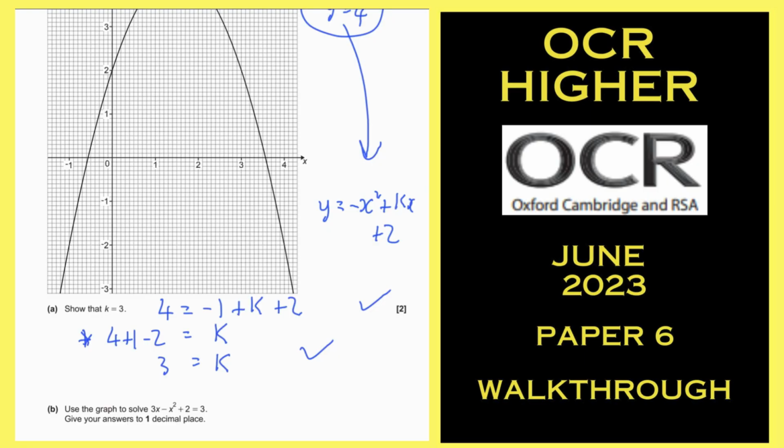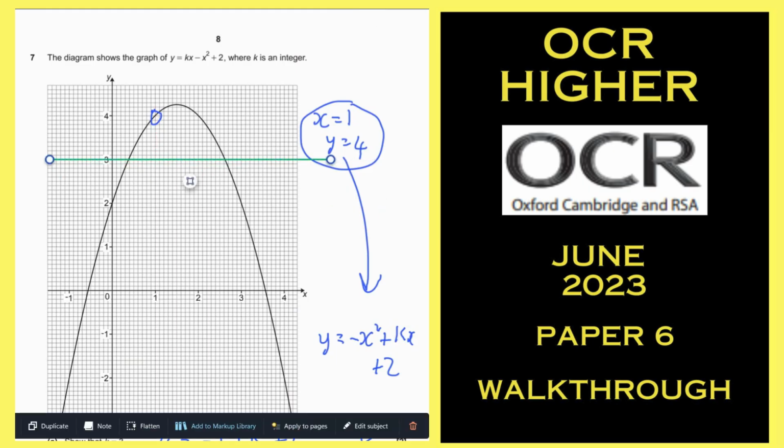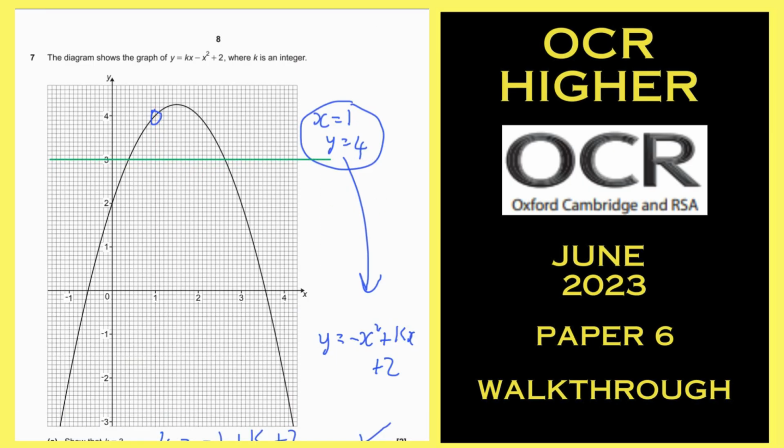Part B, you've got the exact same graph. You might go, oh, it's a bit different. No, it's not. They've simply put the value of k in. That graph there is the graph that's drawn. It's now got k equals 3, except we now need to put it equal to 3. How do we do that? That means you need to draw a horizontal line through 3, because you're essentially solving simultaneous equations.